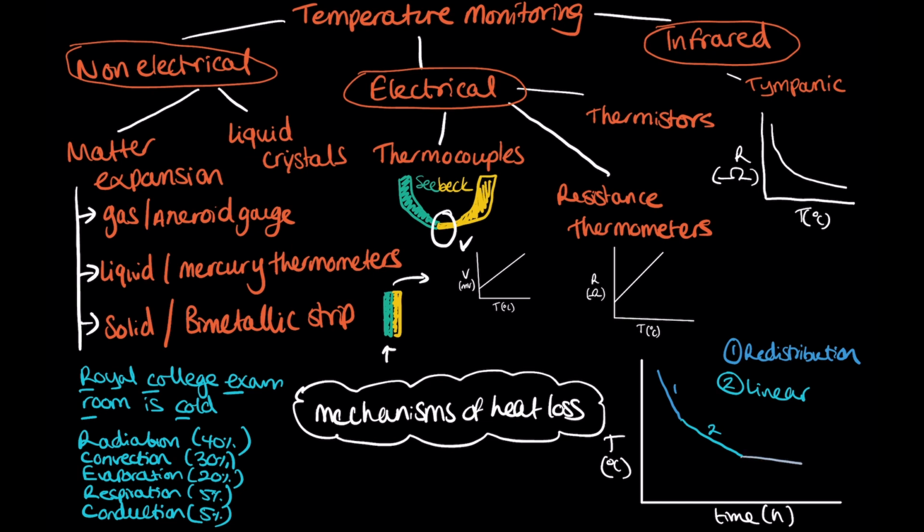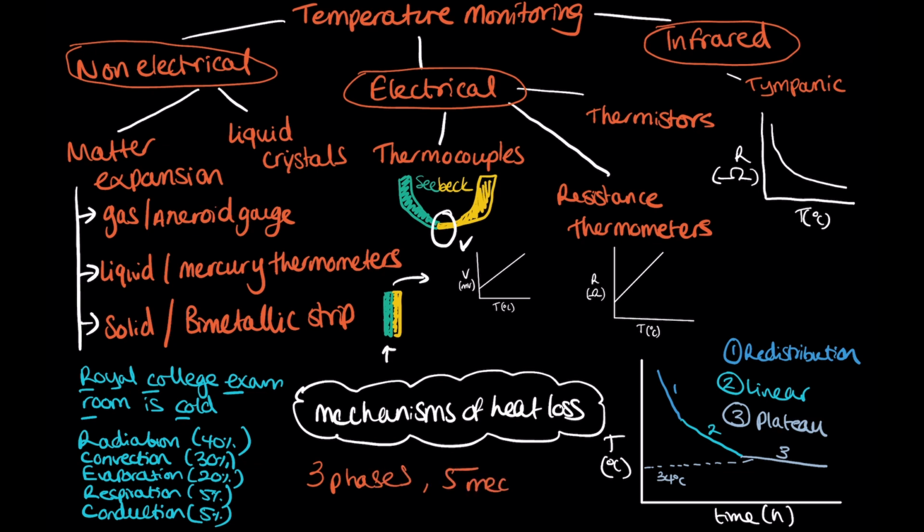Finally, there is the plateau phase, or the third phase. This is when the body temperature falls to roughly around 34 degrees Celsius, and the body's own thermoregulatory mechanisms kick back in. You get vasoconstriction, and the heat loss from the body equals the heat produced, and so the temperature remains relatively constant. It is important to remember that if you've done a combined anaesthetic such as a GA and a spinal, this vasoconstriction is significantly impaired, and so patients with a combined anaesthetic technique will continue to lose even more heat and reach the plateau phase at a much lower temperature.